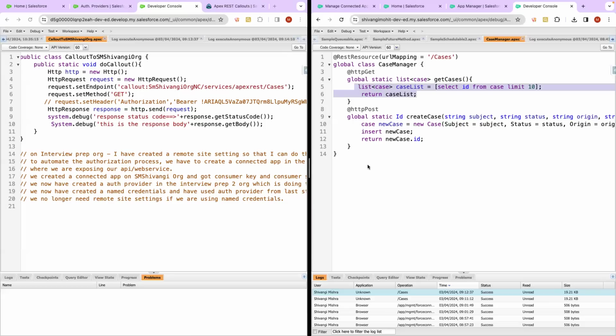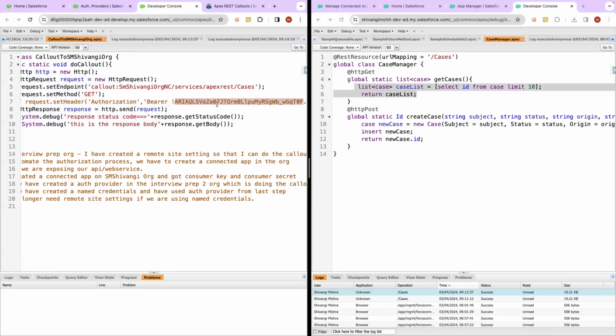Now, exposing the API was one part, doing the callout was another part. Earlier, we were doing the callout with the help of session ID. This session ID itself was doing authentication and authorization for us. If you have a valid session ID, that means you are a valid user and you have all the necessary access to perform the operation.